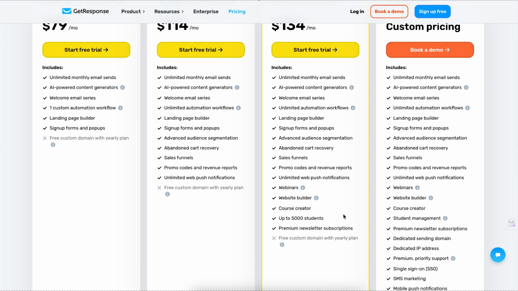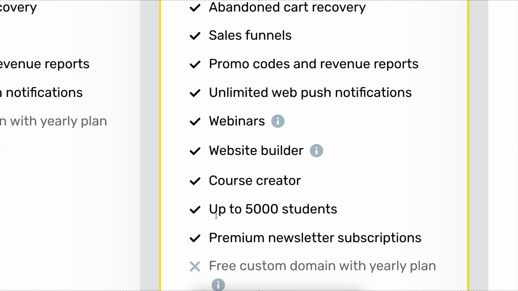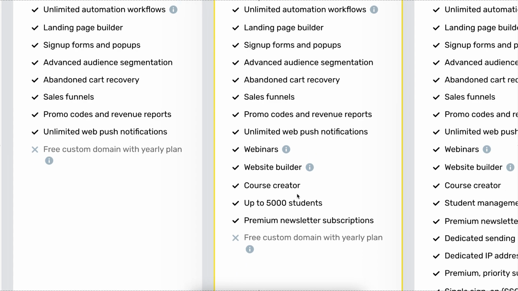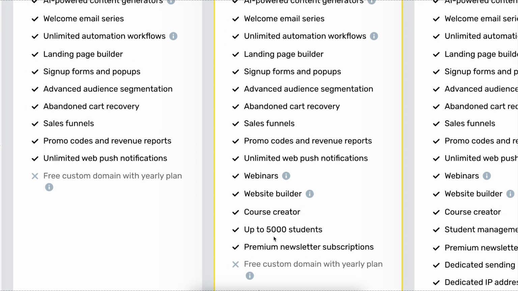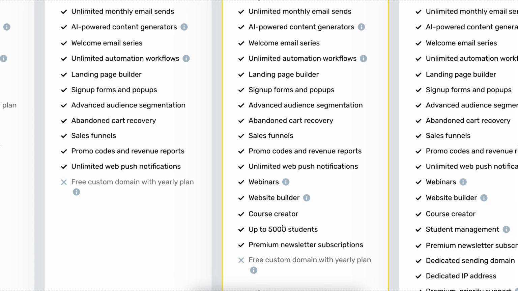However, one thing to keep in mind is that they have a limit on how many students you can have, up to 5,000 students. It might seem like a lot, but if one of the ways you're acquiring your email subscribers is by having a free course, then you might actually hit this number pretty quick.